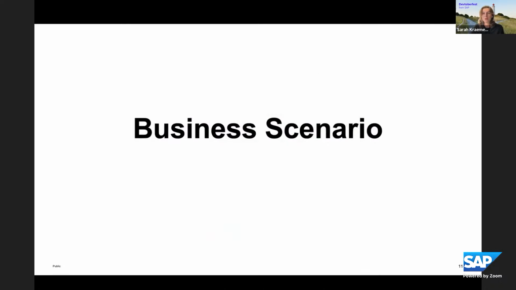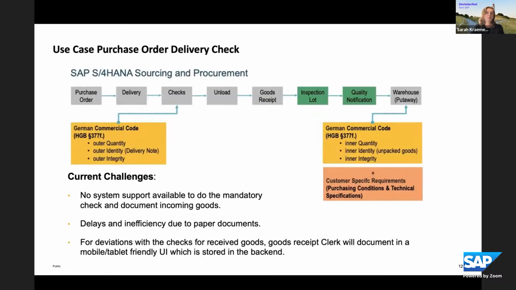So we want to show you today a business scenario or a tutorial which we created as part of a learning journey. In case you're interested, you can have a look at the complete learning journey. But today we want to show you a short demo of it. And therefore I want to explain the business scenario behind it, and why we built this demo application.